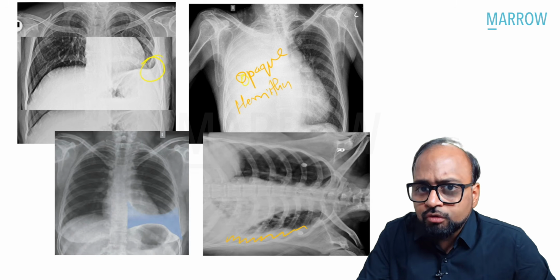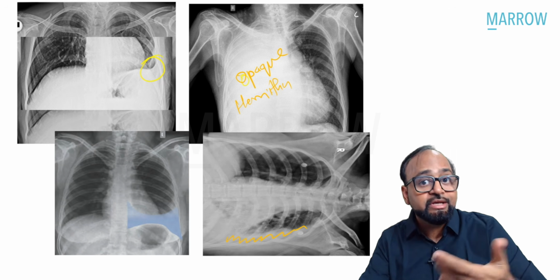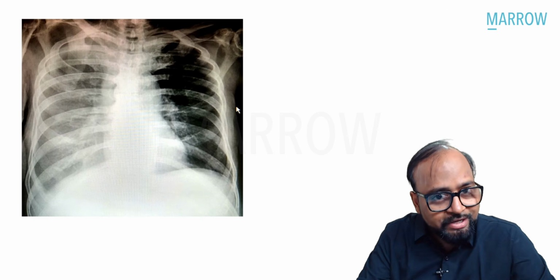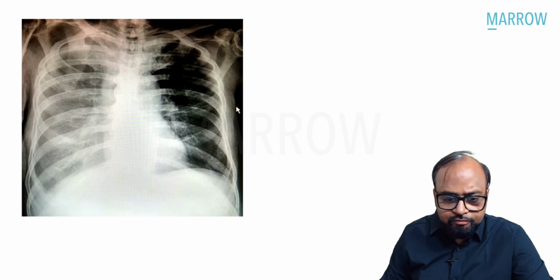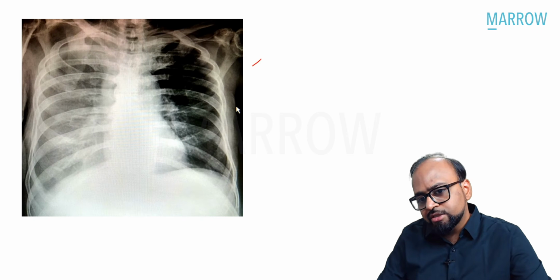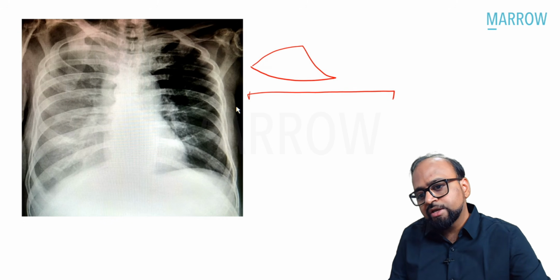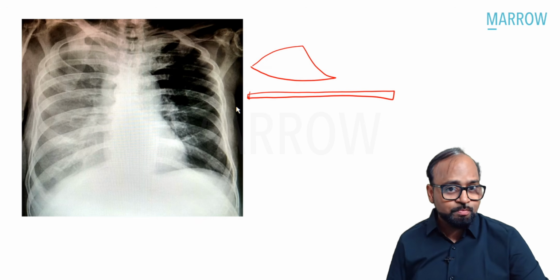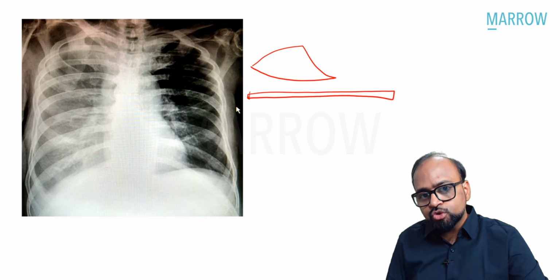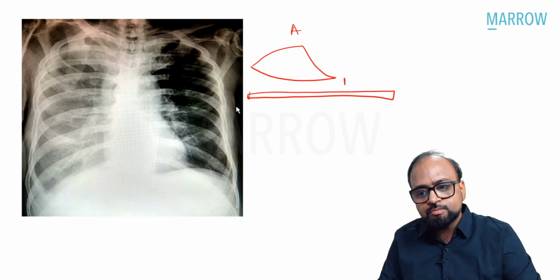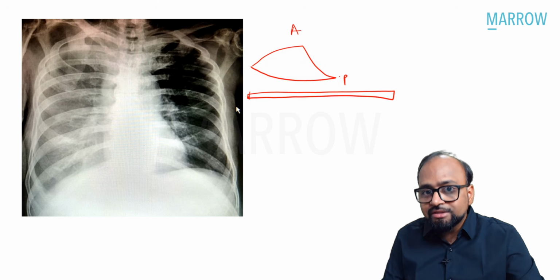Now, just imagine what will happen if the patient is a patient of stab wound, critically ill, unable to stand because of the wound trauma. So the patient was in a supine position. What will happen if the patient is in a supine position? Just look at the patient. This is the patient's thorax from the sides, lying supine on the bed. In this supine position, the deepest and most dependent part of the pleural cavity will be along the posterior thoracic wall, right? So this is anterior, this is posterior. So what will happen to the fluid or blood in the pleural cavity? It will settle down along the posterior thoracic wall like this, isn't it?